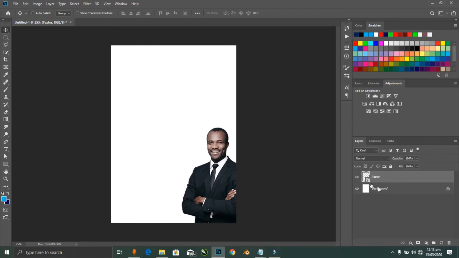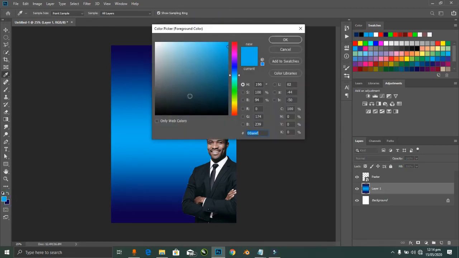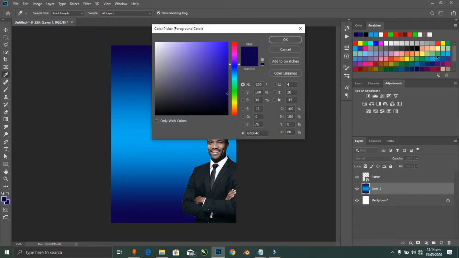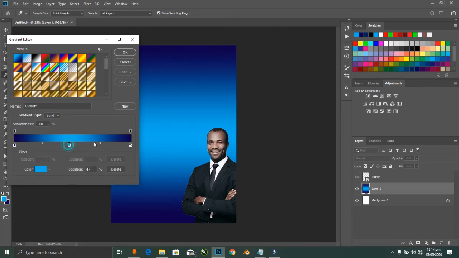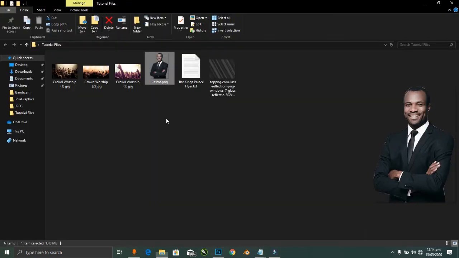Okay, so I would like to give this a gradient feel, something like this. If you don't know how to get this color, you first select two colors. Let's say I select this deep blue from the foreground color, then the background color would be cyan. So right here you can just transform, change how you want it to be. You could add or remove colors, so then you just drag. That's it.